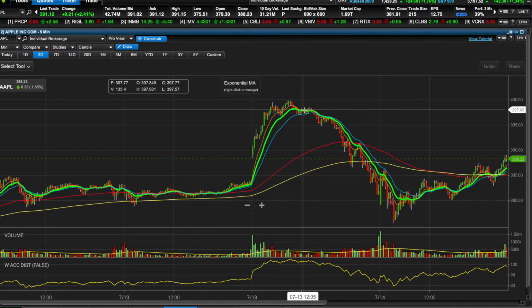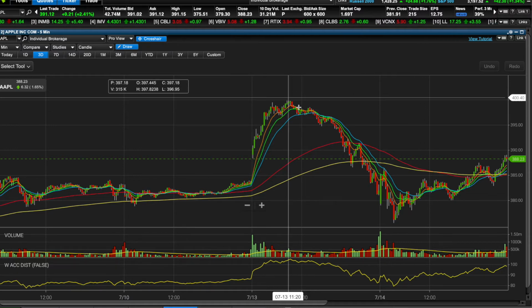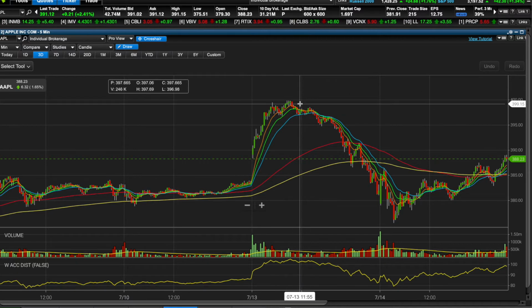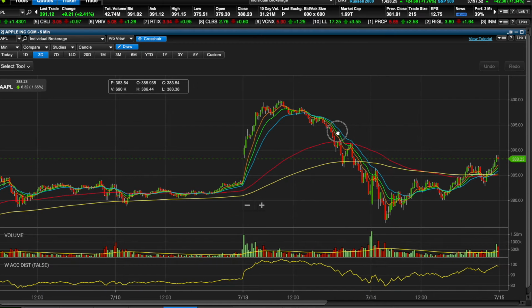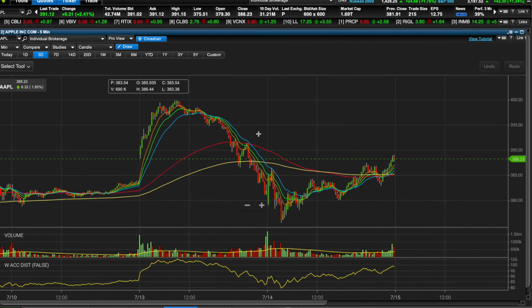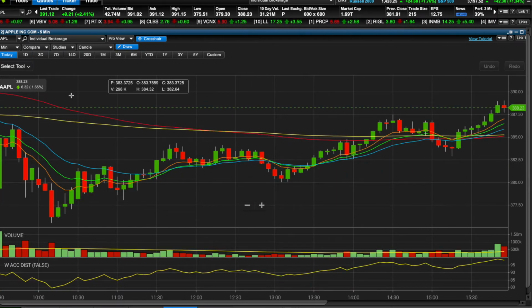But the good news is Apple was up $15 a share. It ended up closing negative for the day, but that also let us know that Apple had the potential to trade back up to 400. So, of course, today I got right back into Apple again, but it was definitely a choppy session.